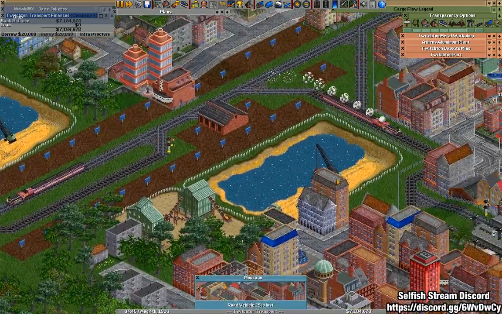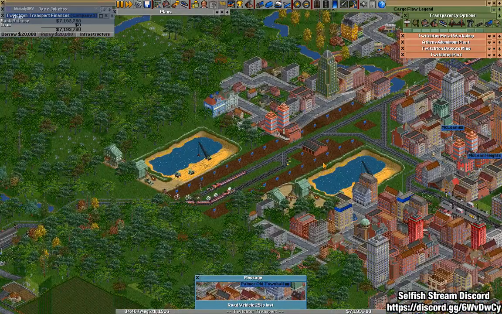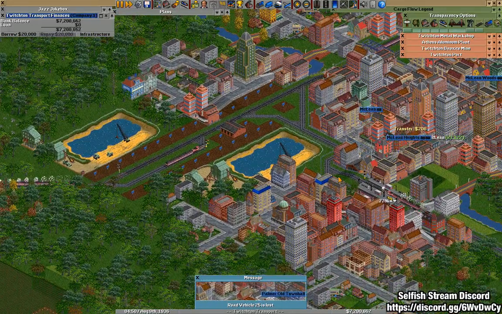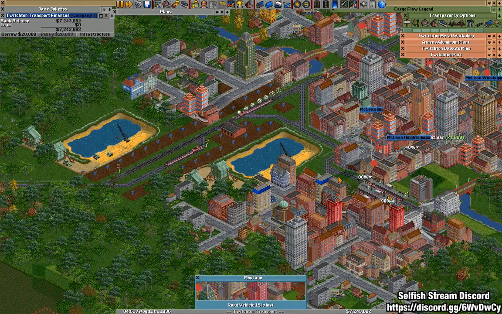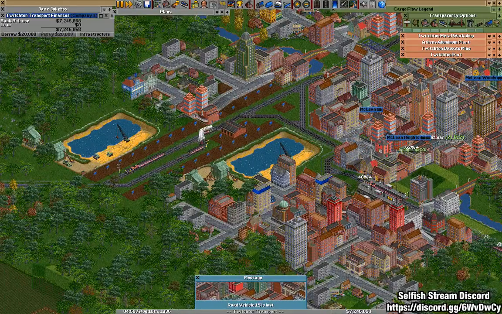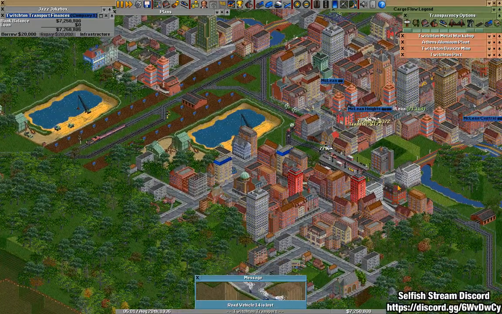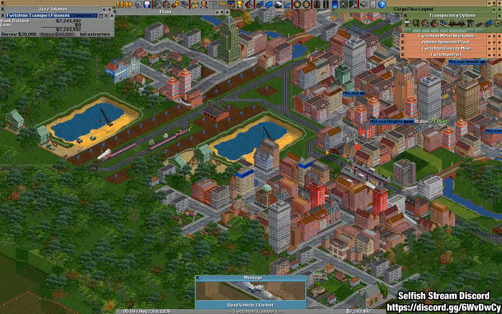Oh boy. A bit of a traffic jam going on over here. I dare say it might be just about time to double track some of this. Maybe. I mean, there isn't room for double tracking here, unless we bulldoze some of McLean. It's also a little bit of a problem because they have to take this corner real, real slow.